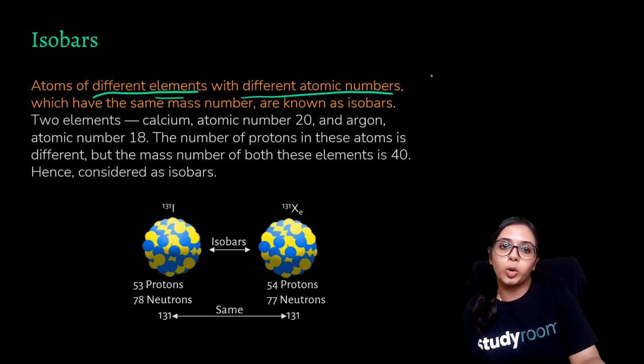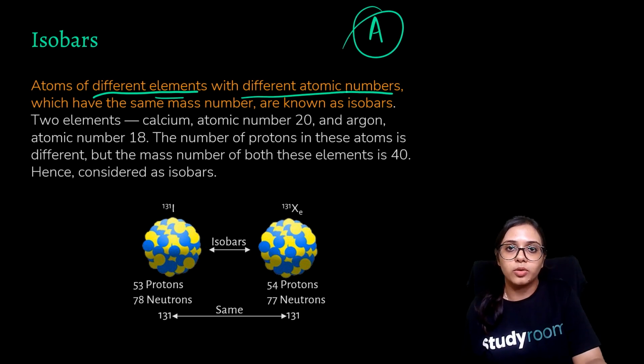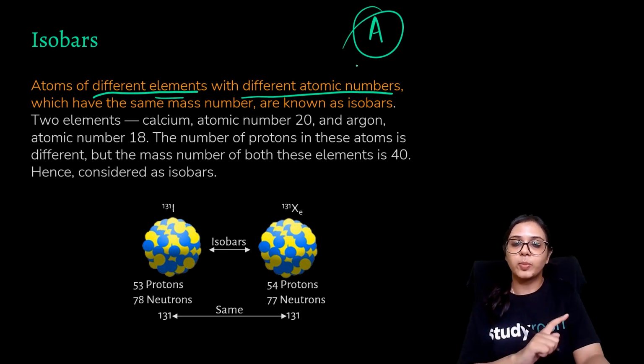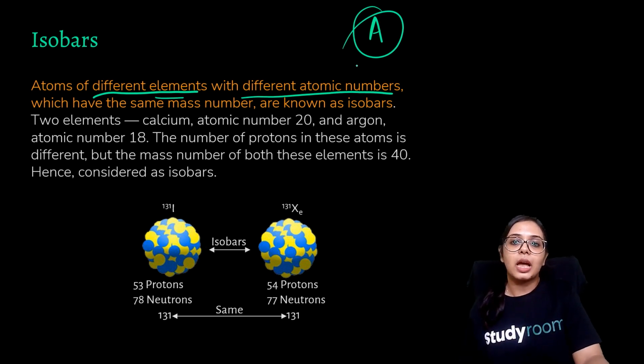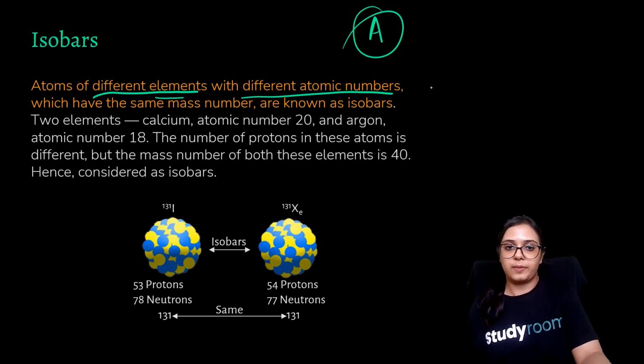So there is no definite condition over here that the proton number is the same or the neutron number is the same. No, we are talking about the mass number as a whole. So there is no equation between the number of protons or between the number of neutrons. We are simply talking that isobars are those atoms of different elements. They must be displaying different properties altogether, be it chemical or physical, because they are different elements and have different atomic numbers, but they have the same mass number. So coincidentally, the number of protons and neutrons are different, but the sum of those protons and neutrons happens to be the same.